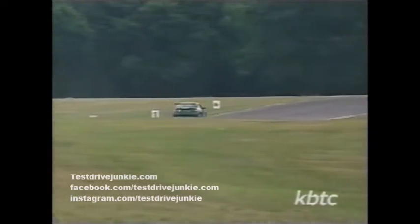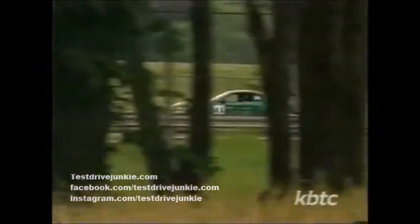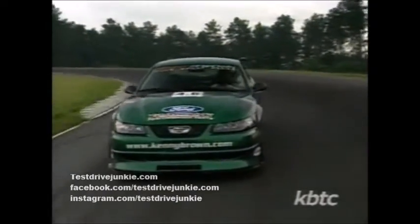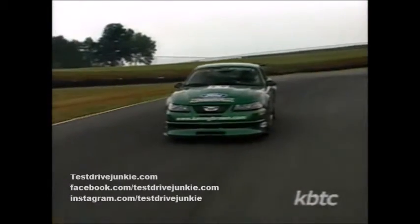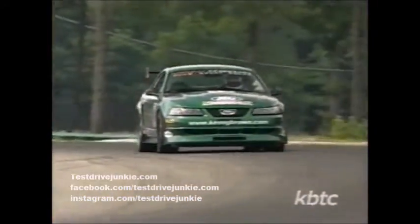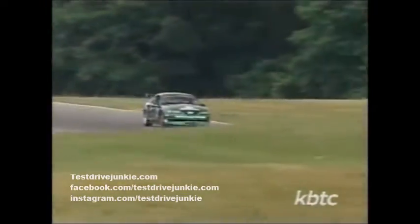But as always, it's taking the corners that count, and that's where the Club Sport Racer really displays levels of agility far beyond that of the factory Cobra. Handling is far more balanced and neutral, though there is still a trace of the stock car's mid-corner push. The reduced suspension weight is mostly felt in left-right transitions, where the car literally dances from side to side, yet keeps the sticky racing slicks firmly planted on the pavement. Steering response is instantaneous and precise, allowing you to place the car exactly where you want it on the track and catch the inevitable rear-end slide when you're too heavy on the throttle.